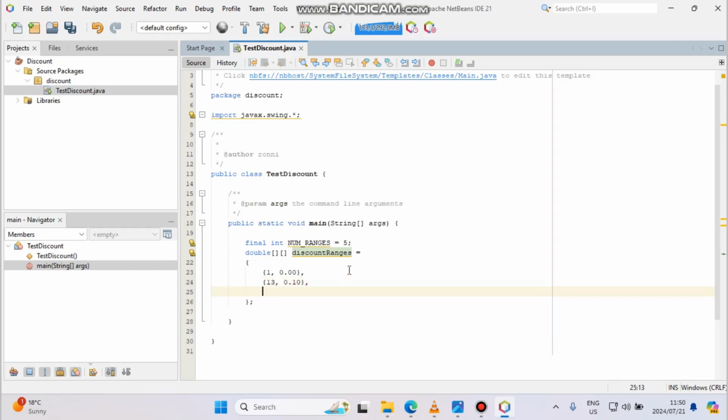And also now again 50, 0.14. And here again now 100, 0.18. The last will be 200, 0.20. Okay, awesome. We just line this up nicely to make it look a little nicer.